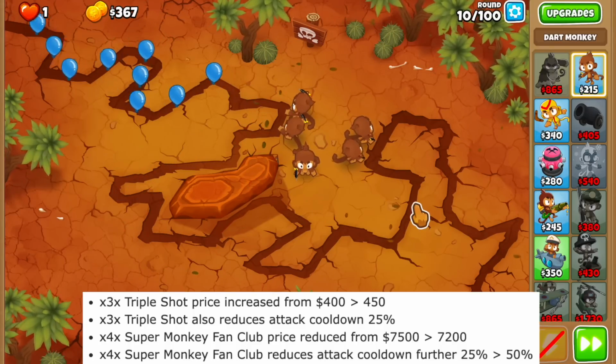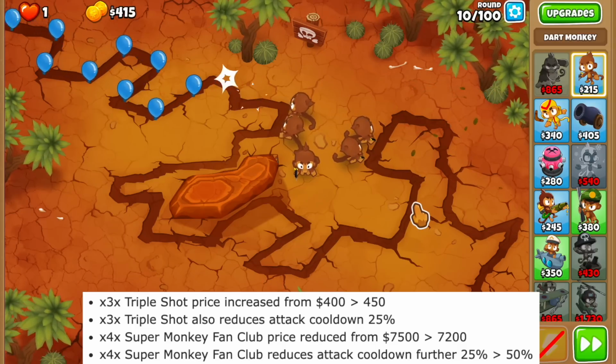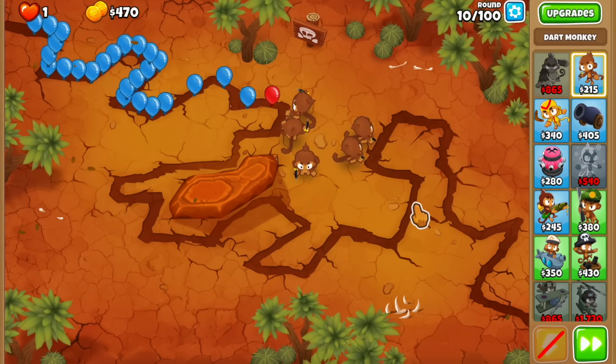But besides the price increase, what we're getting in return is 25% reduced attack cooldown. So essentially, this triple dart is gonna go crazy when it starts attacking. And I've actually tried it, and it actually is kind of interesting. You know how fast it attacks. It can survive for a lot longer now.